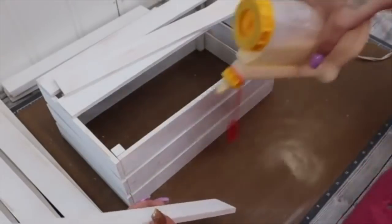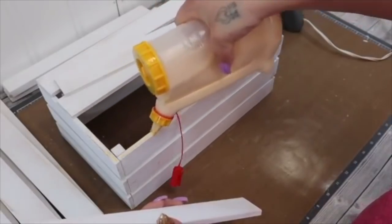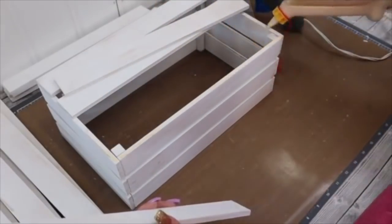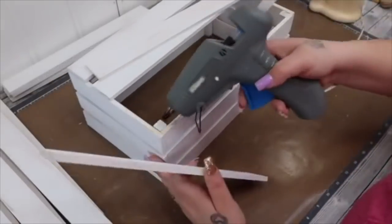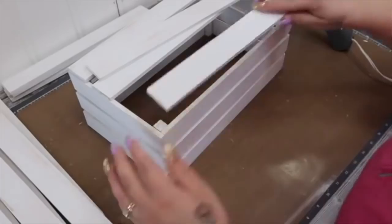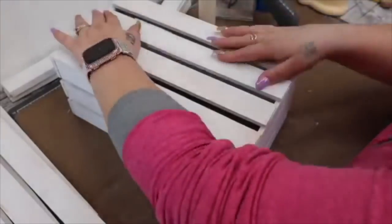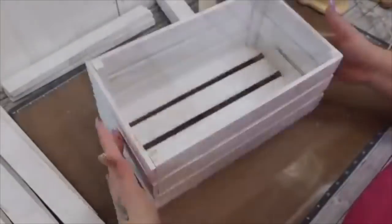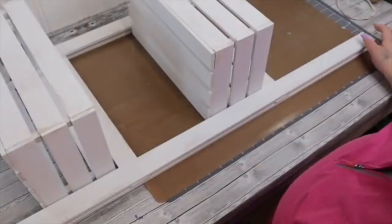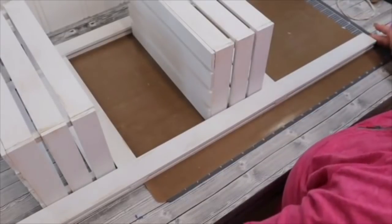So I do the same exact thing. I start with my wood glue and hot glue and I glue that edge. I glue down the first piece and then glue down the opposite side. Once I have the opposite side glued down, then I glue the middle pieces again so that we can make sure that they are nice and even. I repeat all those steps once again to create a second crate.